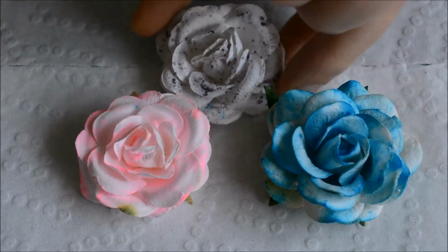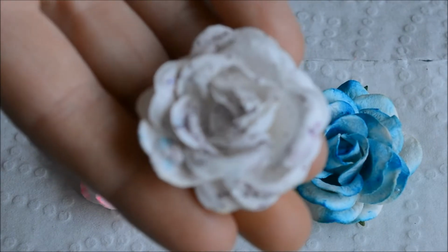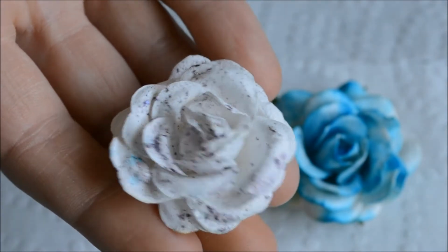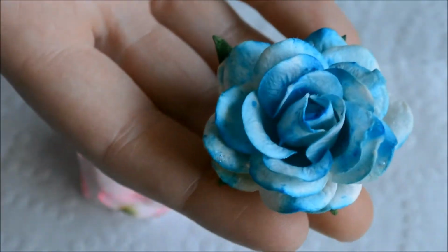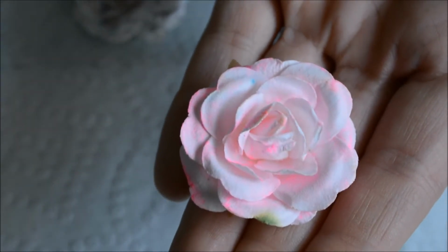I'm showing you 3 different flowers that I've done prior to filming. The first one is speckled, and this is done with a dark purple. So it gives you just a hint of colored specks all over your white flower. The second is rather dark, and I let these dry naturally to let the colors bleed out. So this is a blue, and this gives you tons of color. And then there's a middle of the road with the hot pink.